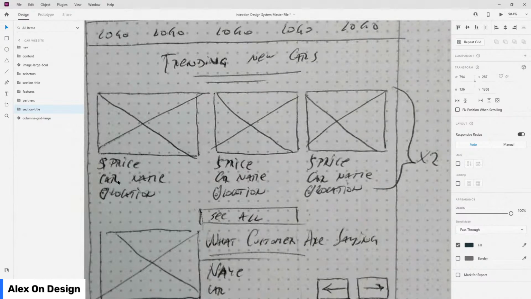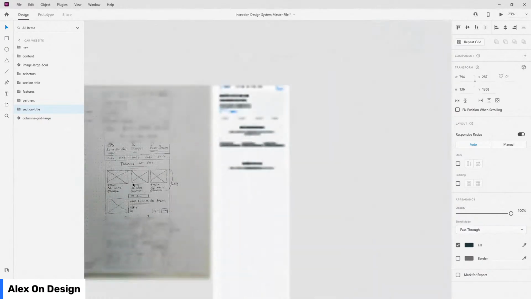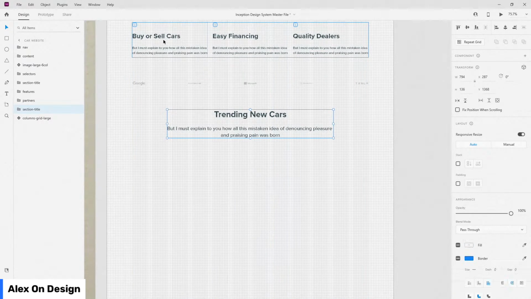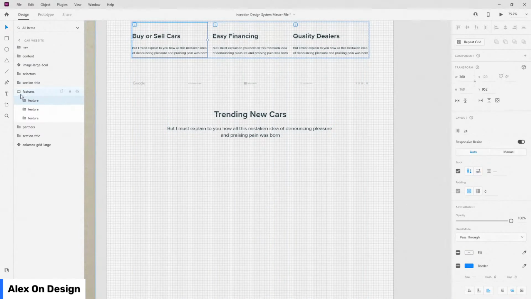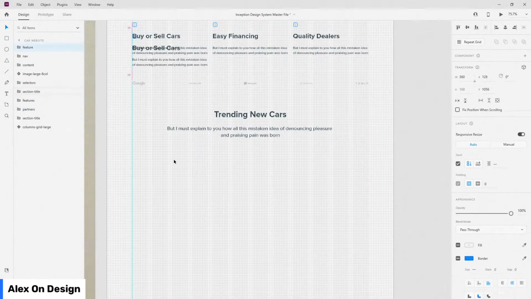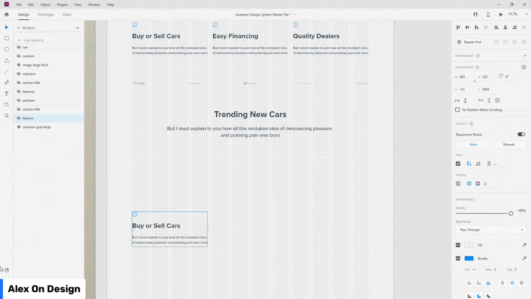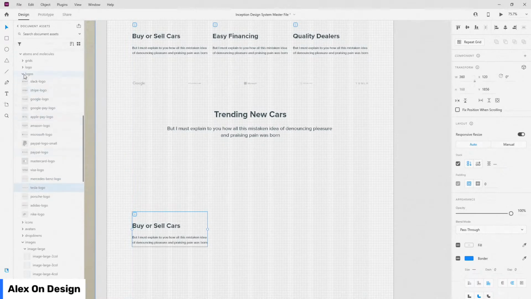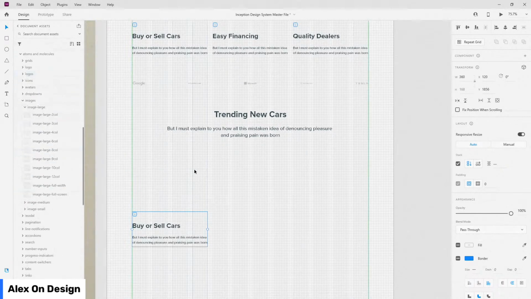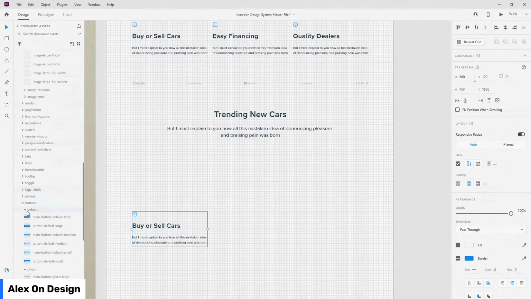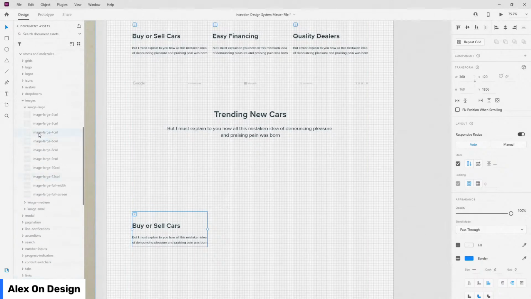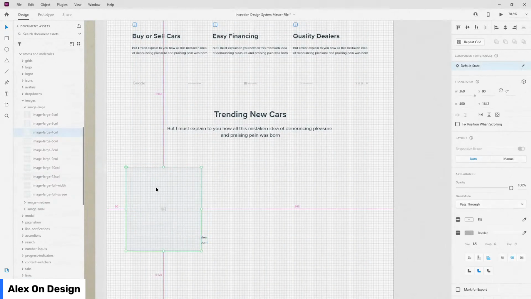Then we have price, car name, location with an icon. So let's use that. So let's actually use this because we already have it. Control C, Control V right here. Come on, there we go. Position it right here, feature, move it down like so. And then what I'm going to do right here is drag my image because we are going to have three of them. So image is going to be 4 columns wide. So let's locate our images where they are here. So 4 columns, drag and position it right here. There you go.